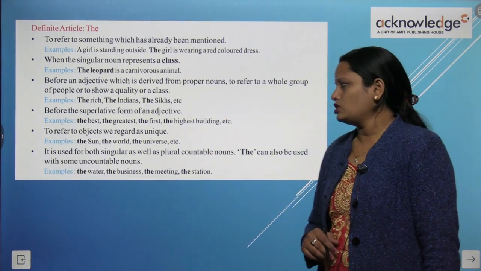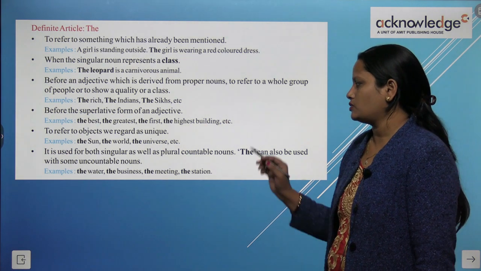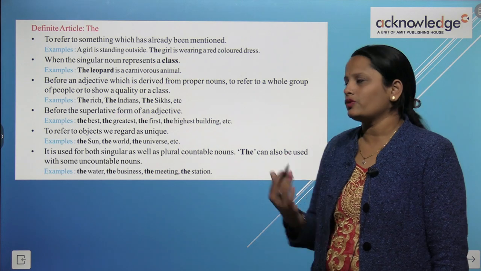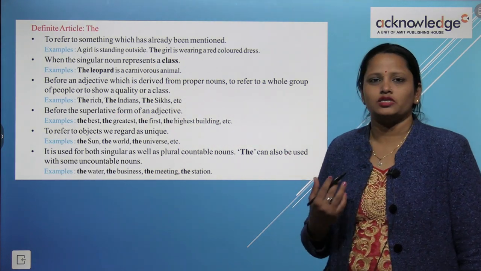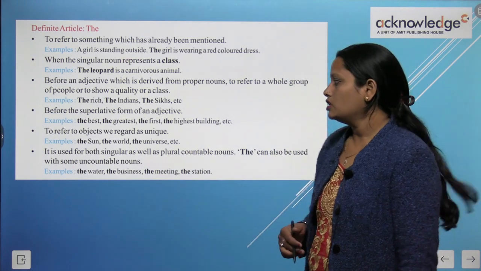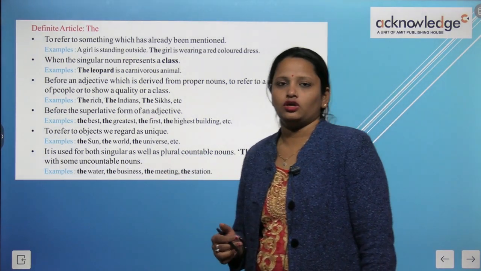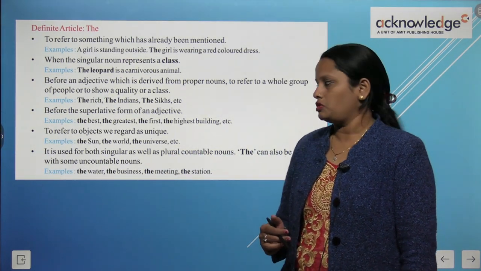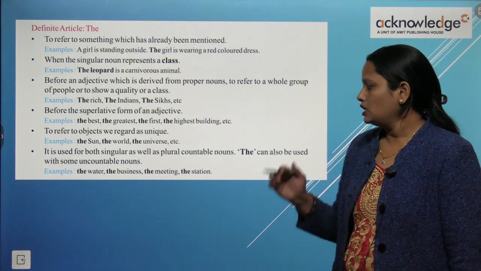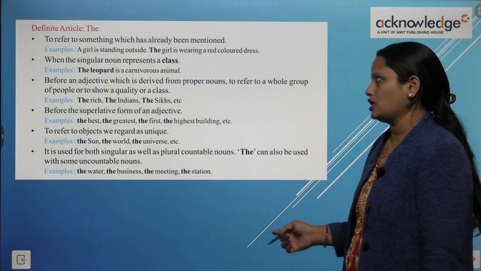Now it is used for both singular as well as plural countable nouns. So singular अगर countable noun है या फिर plural countable noun है, दोनों के साथ हम इसे यूज करते हैं. The can also be used with some uncountable nouns. The को हम uncountable nouns के साथ यूज कर सकते हैं. The water, the business, the meeting, the station.